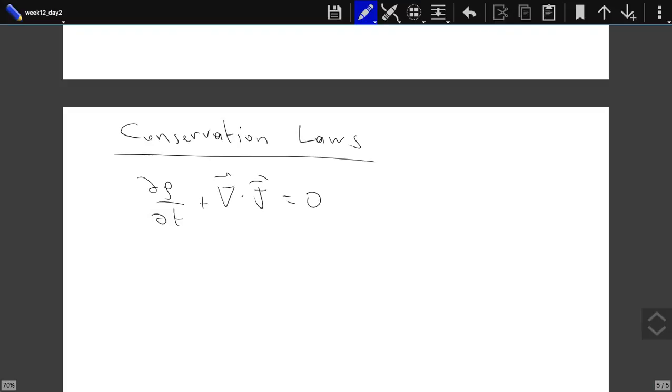Or if we integrate this equation over a volume, then we can say that d/dt times the integral of ρ over a volume should be equal to minus the integral of J over a surface. And again, this just tells me that whatever ρ dV corresponds to, it is conserved. If the integral of ρ over a given volume is decreasing, then it is basically flowing out of the surface. So if we can somehow obtain an equation in one or the other form, we will get a conservation law. Now let's start with the energy.